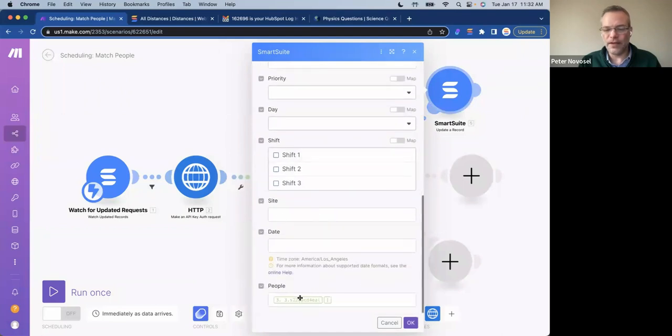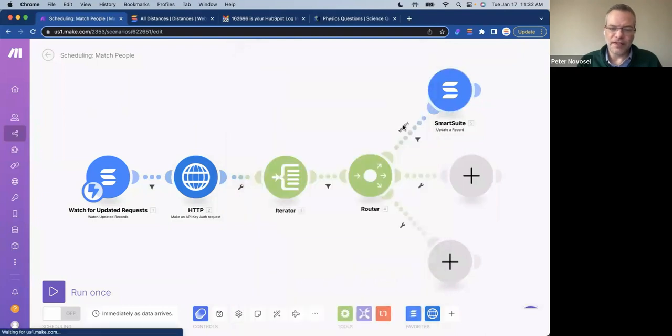And that's done right down here, adding them to that people list. Now, this is a much more advanced scenario, but I just wanted to give you a sense for what could be done with these types of connectors, and you can do some pretty complicated things. So I know that's a lot. I don't want to dive too deeply into all of that unless I have specific questions, but happy to take some additional questions if we have them about Make and its capabilities, whether simple or on the more advanced side.